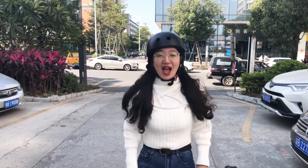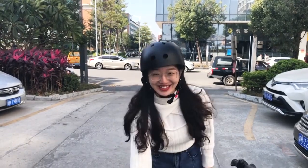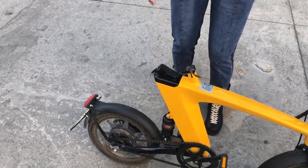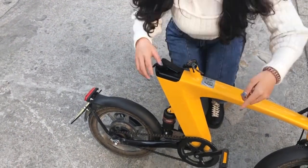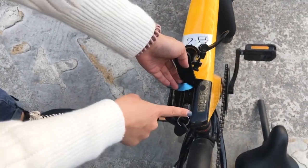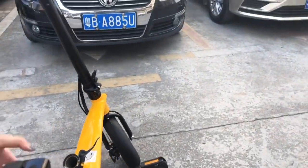Now, here comes the most exciting part, and I will show you guys our H1 famous design, battery. And this is also the question many customers have been asking, whether our H1 battery can be removable. Yes, it can. Now I will show you. You can see this is the battery key for the battery safety, and open it. I can take it out.